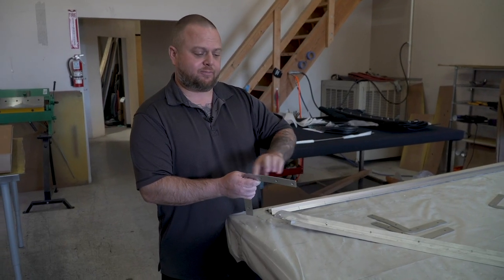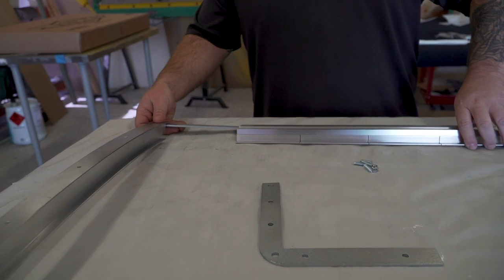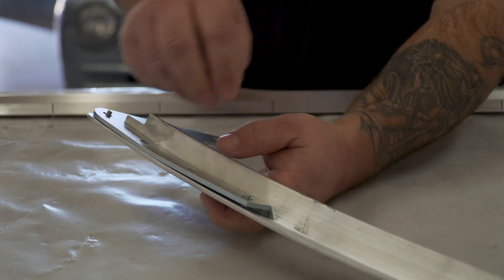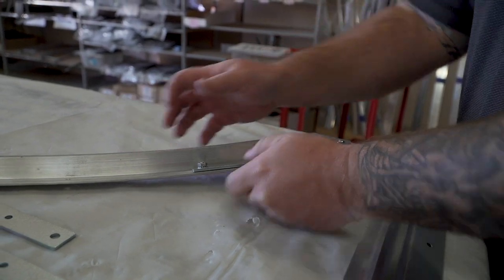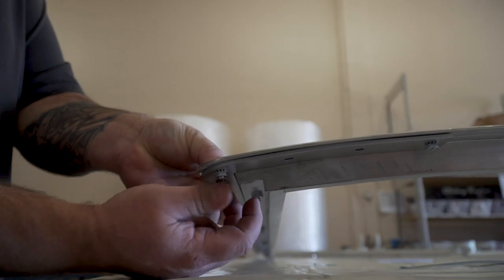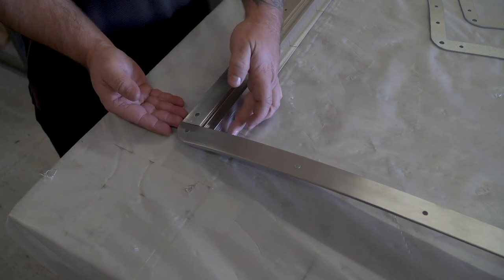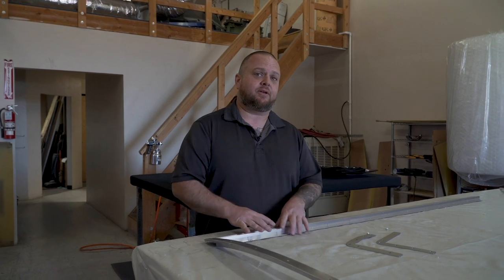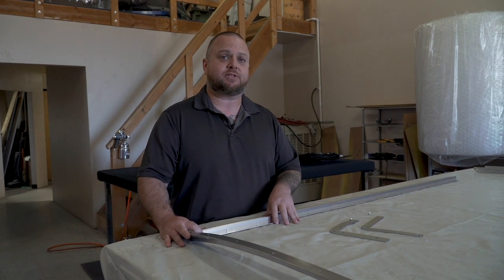You'll notice this top has a curve in it, so you'll want to match up the big radius here to the top itself on the front frame or the rear frame. You'll see where the corner iron goes just like that. You'll use two of your provided keps nuts — the little nut with the washer that already has a little star washer included. Loosely put those two on and then do the same for the sides front and back, leaving everything loose. Once you've got all the corners loosely in, you'll notice the corners should start to line up and everything should start fitting together with hard 90s, getting everything ready to be squared up. At this point, I'm going to go ahead and turn you over to Anthony from Florida Fabrication. He's going to help get the top squared up the rest of the way.